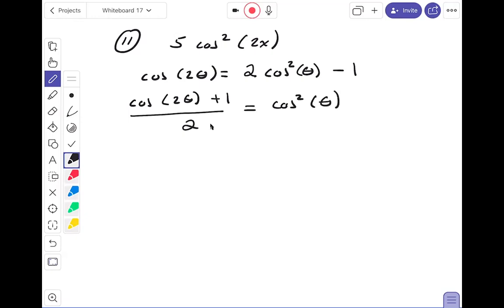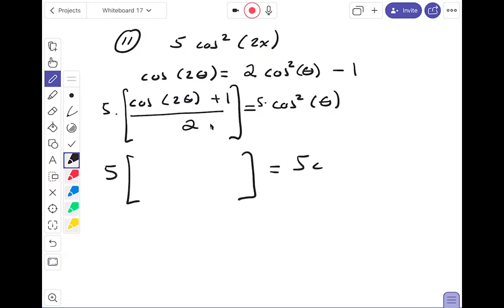All right. Now someone says, what's the theta? Well, I'm looking at it, and the theta would have to be 2x. I'll do that later, by the way. But I also know it's a coefficient of 5. I'm going to install that now by multiplying both sides by 5. So this is 5 cosine squared. Now again, I'm going to say theta is 2x. So if theta is 2x, what do you get over here? Cosine, what's 2 times 2x? 4x.